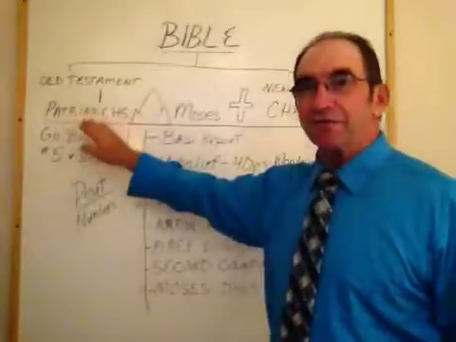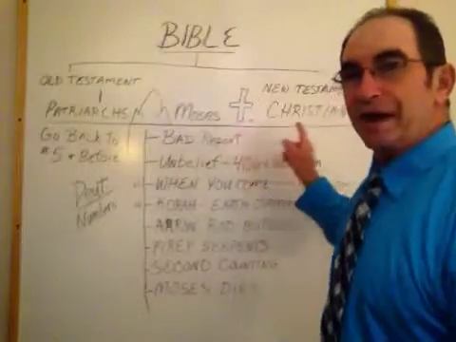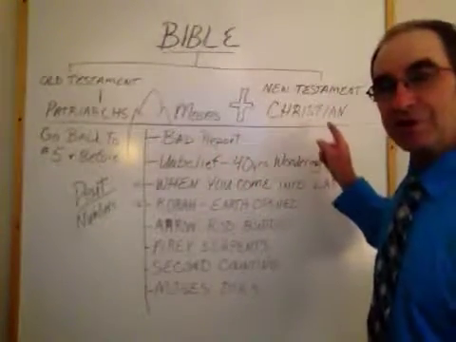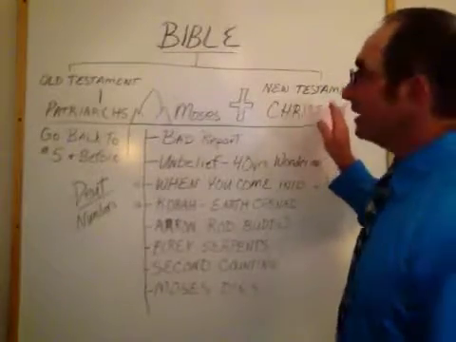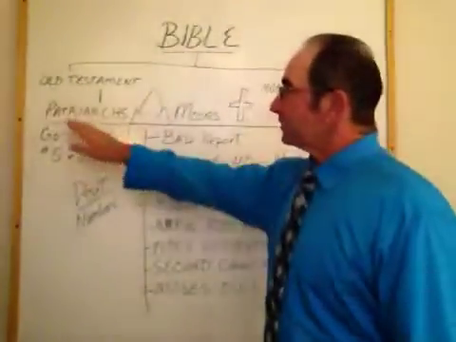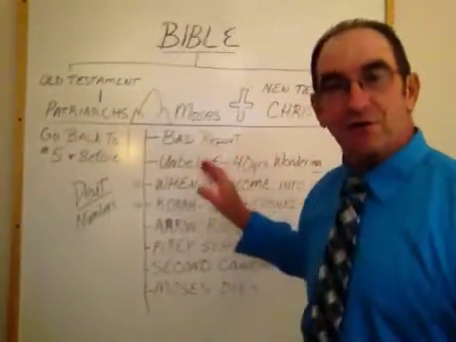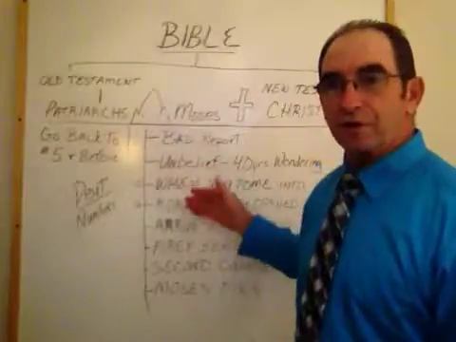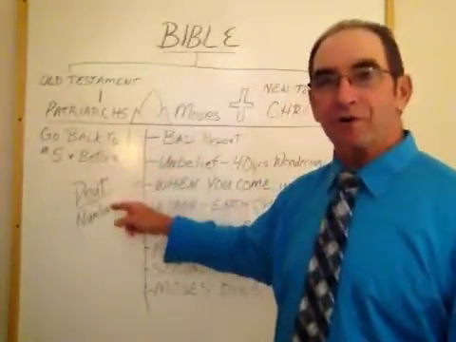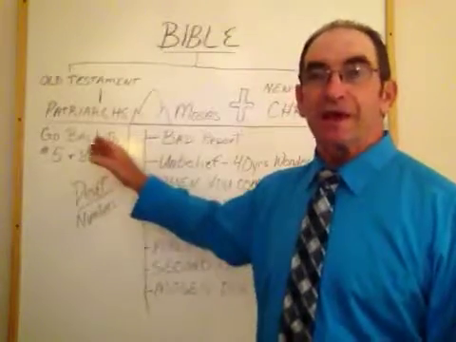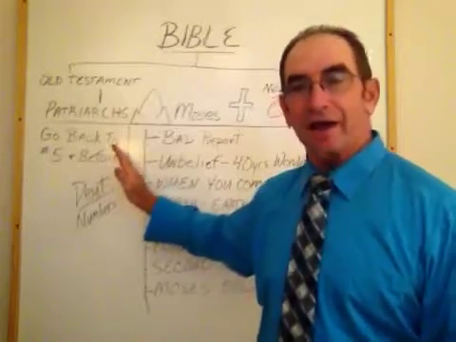Then it's divided into the patriarchs, the Mosaical time period before the cross right here, and then into the Christian age, which we are now in, under the New Testament teaching. Now, we go back over here. This can be divided down into 16 divisions, as I've talked about before, and this is what we're covering. If you go back to the first four that I've talked about, those first 5 videos, it will describe what has happened before this time period of Mount Sinai.